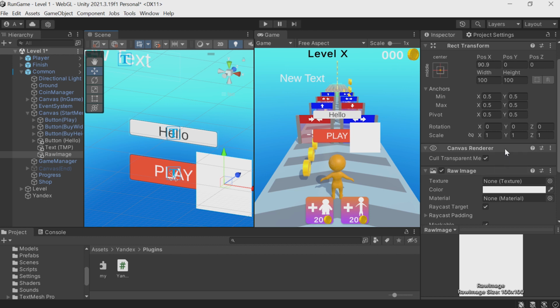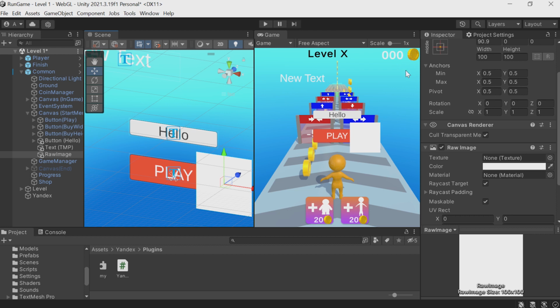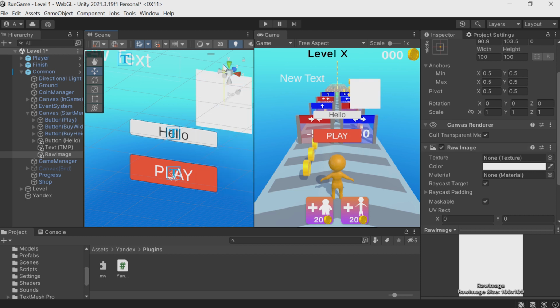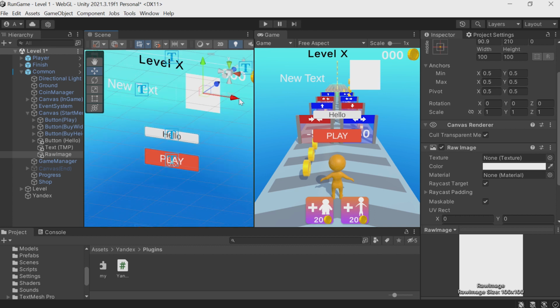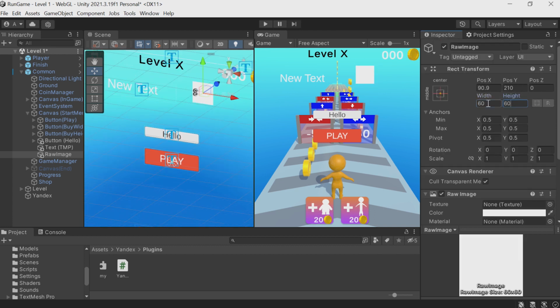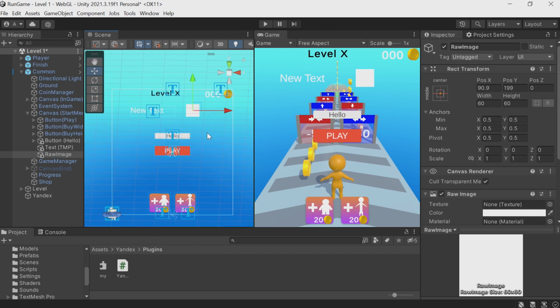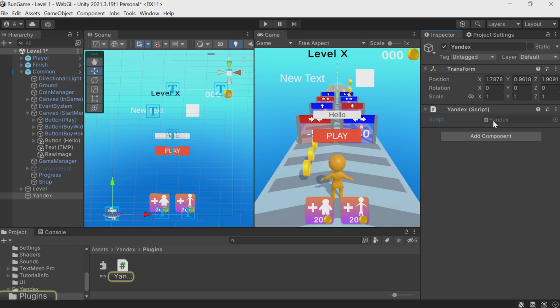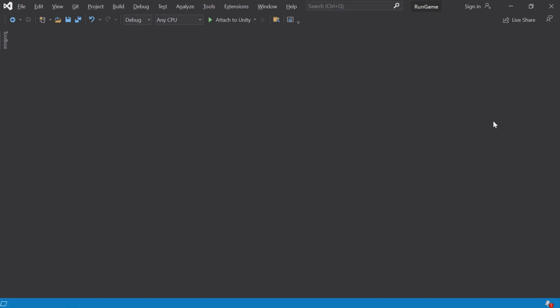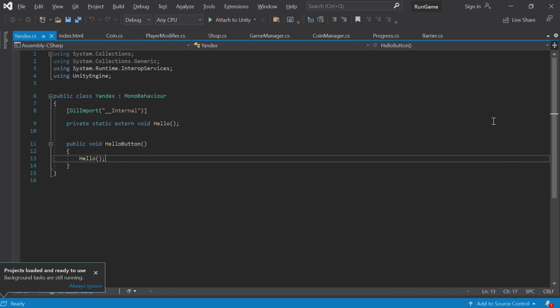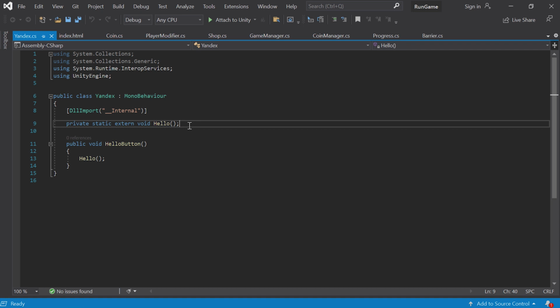The difference is that raw image can display any texture, whereas an image component can only show a sprite texture. That's why we had to convert the coin texture into a sprite. Here any texture goes, which is convenient. We'll just download one off the internet and add it to this component. So, that'll be the icon. Let me make it a bit smaller. This is all a bit crude since we're just testing. This probably isn't the ideal location for the username and avatar, but we'll make it so just for demonstration.